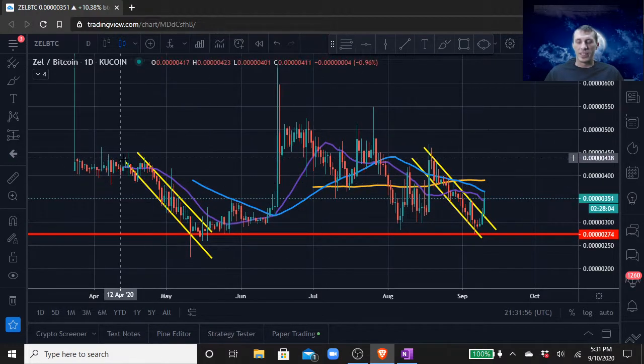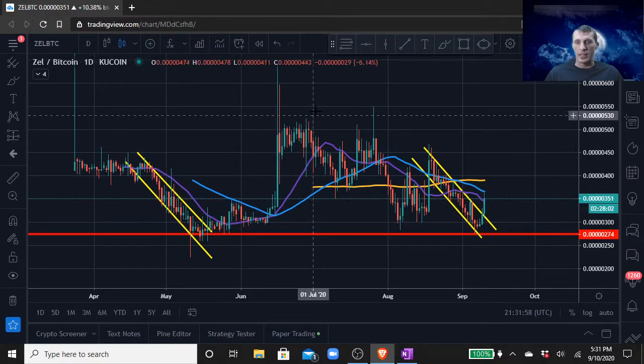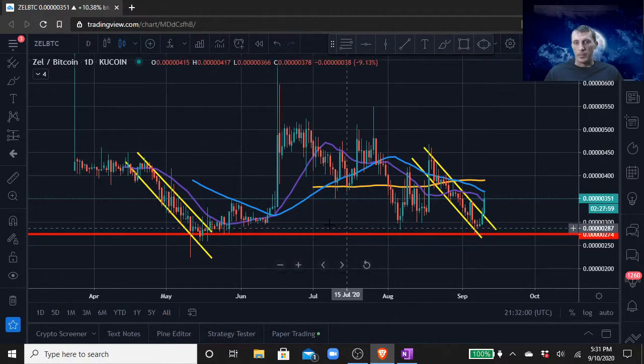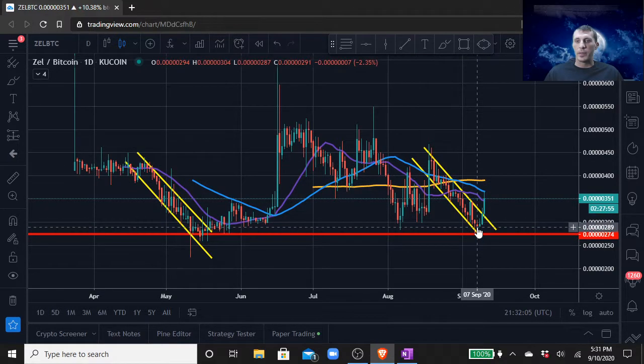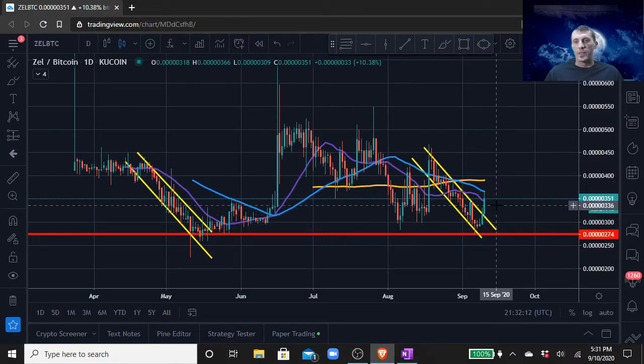I said, well, you can see here on this last down channel we had a nice breakout. Here we go, nice down channel, same thing. If he would have bought down here when we said, he just had a nice gain with Zell. I probably would have taken profit at my 21, or would have been looking to take profit. And then obviously at the 50, and right now it's testing off that 50-day moving average. So take profit here if you bought this, or at least take half profit.